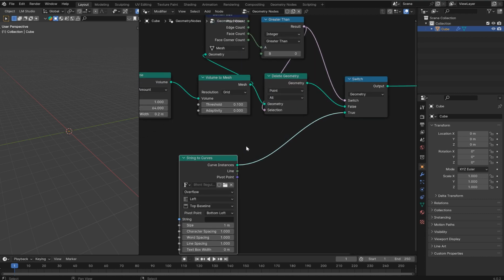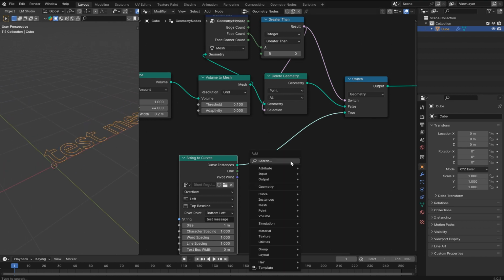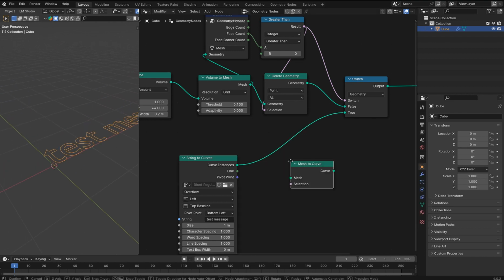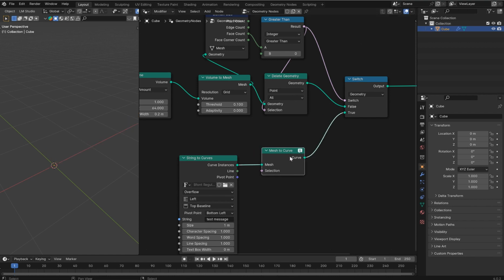And I want to change this curve. So when it comes in, we'll just say, hey, test message, whatever. I don't want it to just be thin like that, so I'm going to go mesh to curve. You know what I meant to do.